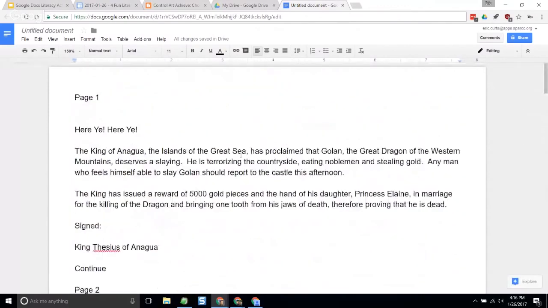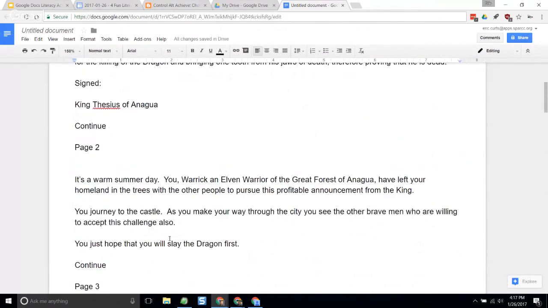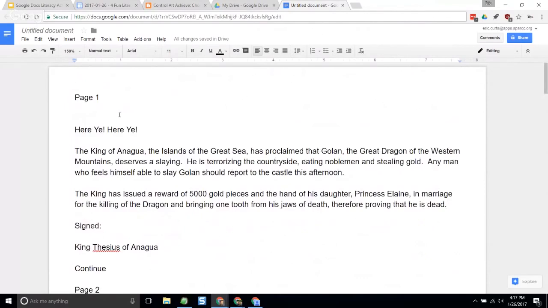So the students want to start by basically typing up their story. Now, a couple of key things are going to be important. They're going to want to put a page break after each page so that each page is its own individual thing. You don't want a student seeing text from a page they haven't chosen yet. So as they write it up, let them go ahead and type up their story.